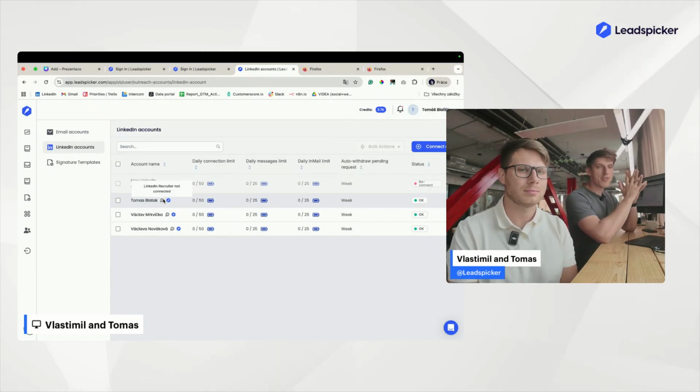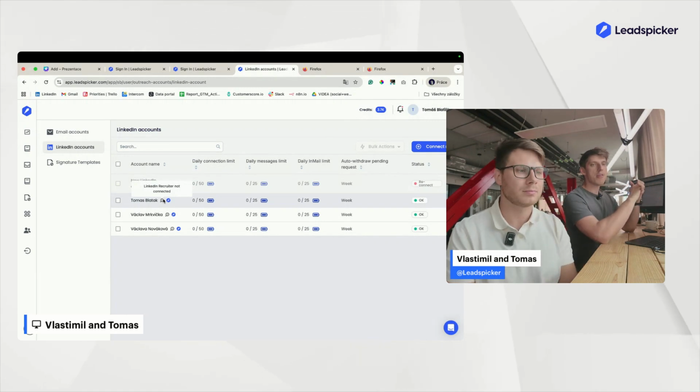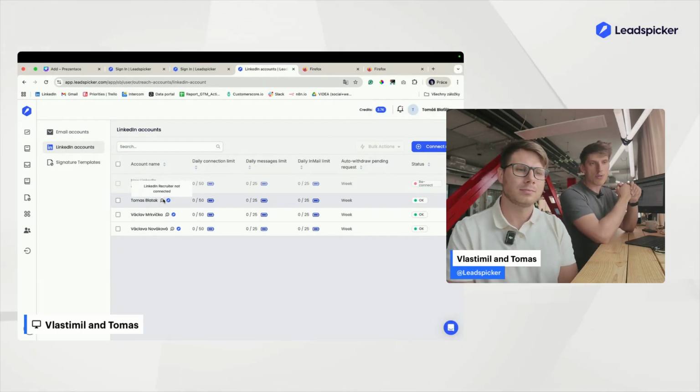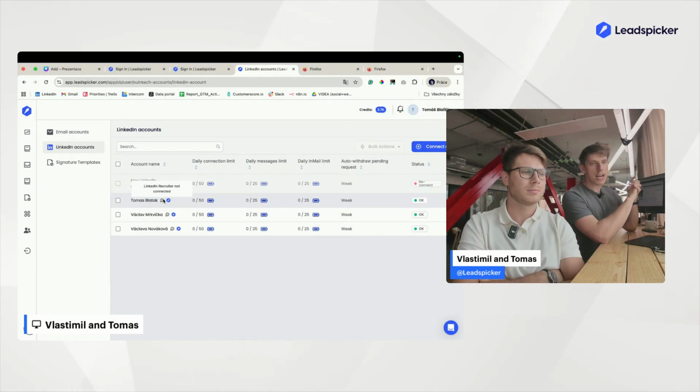So at this moment, you can use your LinkedIn Recruiter account directly with the Leadspicker robots. You can search potential candidates and reach out to them directly via LinkedIn. You can also use your LinkedIn Recruiter account in every multi-channel campaign, and it gives you the opportunity to qualify the right candidates in a few minutes.